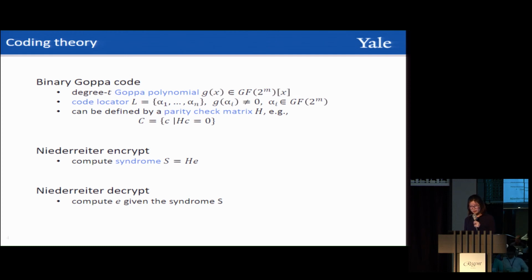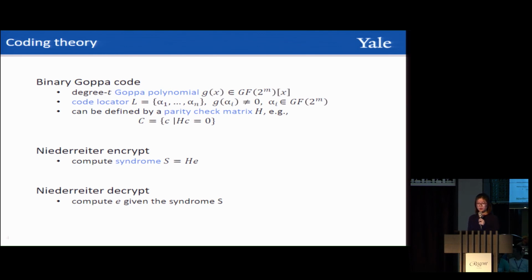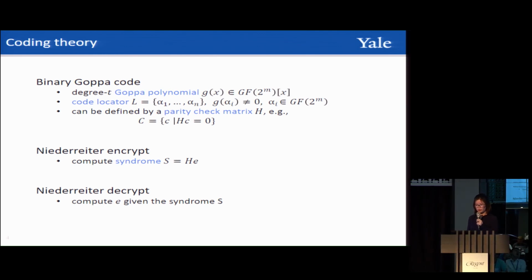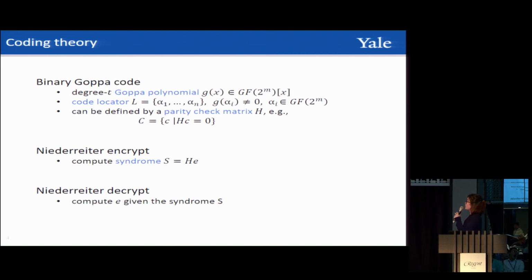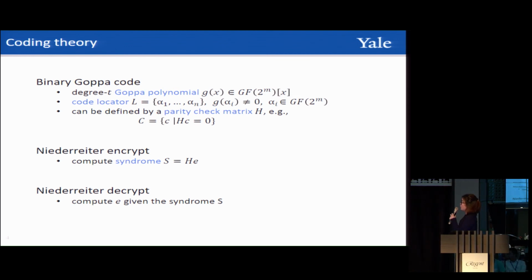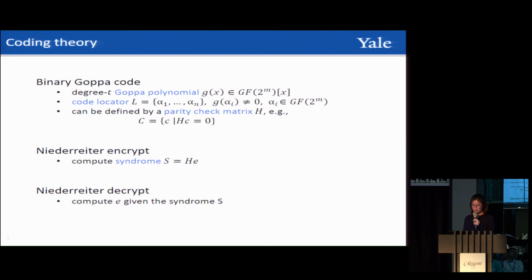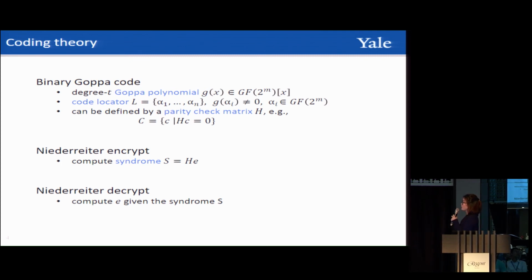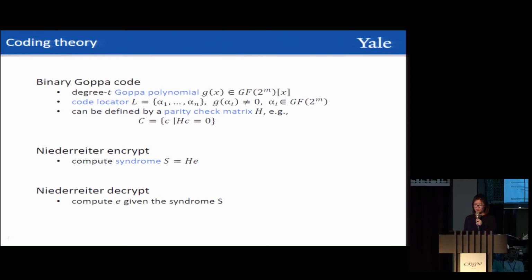So we know that if we know the Goppa polynomial and we know the code locator, we can uniquely define our binary Goppa code. So these two parts should be kept secret, which would later be published as the secret key. And H here will be published as the public key, which will be used to encrypt your error message within this encryption procedure. And after encryption, you simply publish the syndrome as your ciphertext. And decryption basically means you need to recover your error message out of the given syndrome.